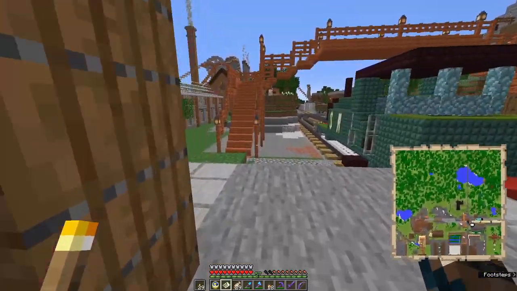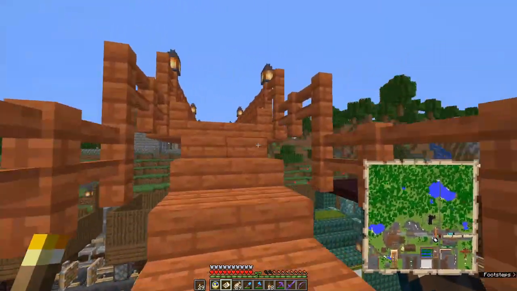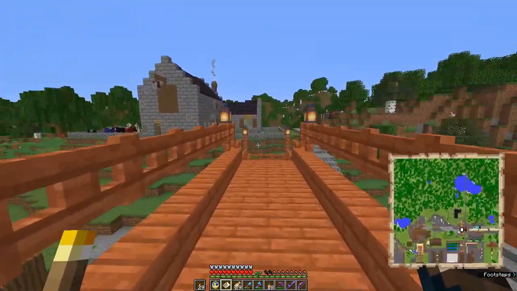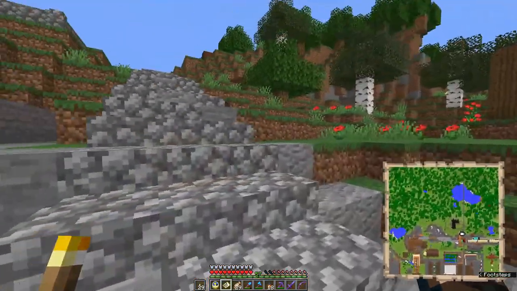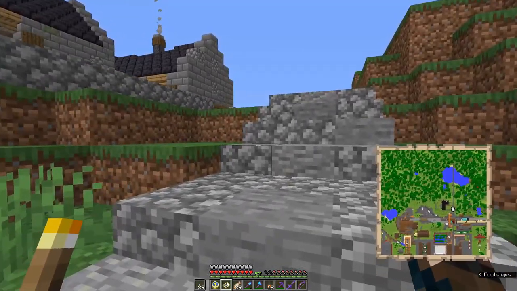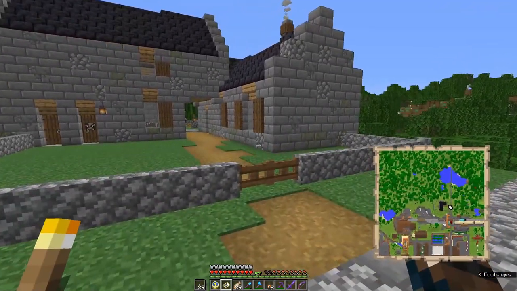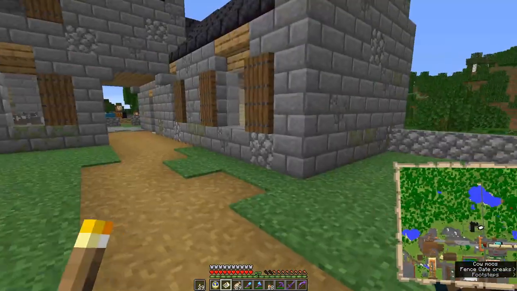There's still work to be done, but I have to update the map because I had to shift the banner. My label's gone, which means my label's gone from the big map in the Nether Hub. It's easy enough to fix. There's our farmhouse. Look at that. Oh, it's pretty. Okay, still a lot of work here to do.